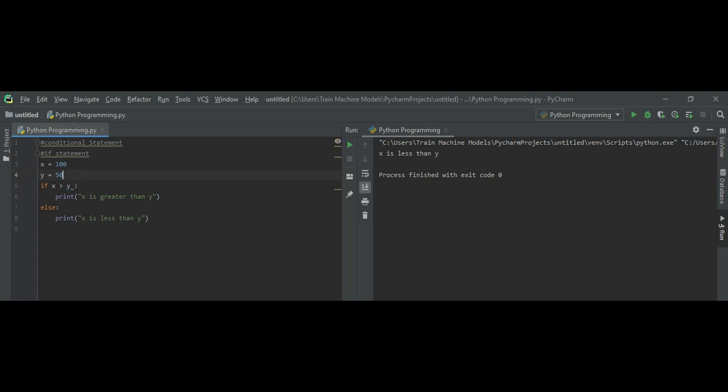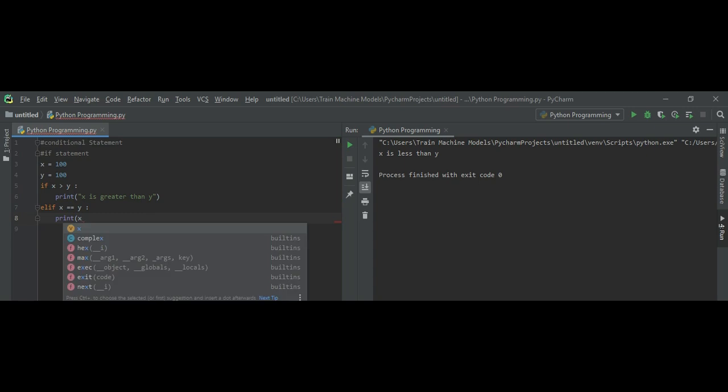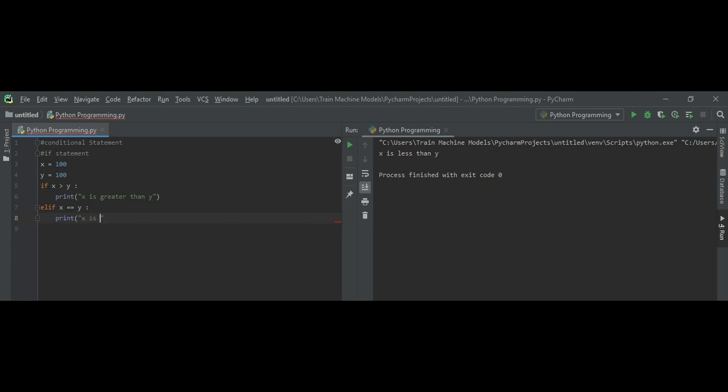Now I change the value of y to 100 and write elif, then the condition, and the print statement. x is equal to y.